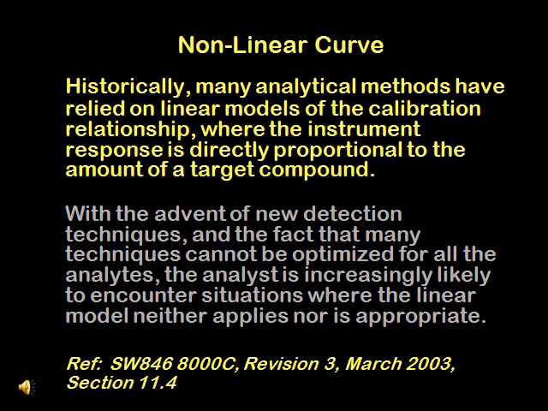Method 8000C states that historically, many analytical methods have relied on linear models where the instrument response is directly proportional to the amount of a target compound. With the development of new detection techniques, all the analytes of interest cannot be optimized using a single model. The analyst will thus face situations where the linear model will not be appropriate.